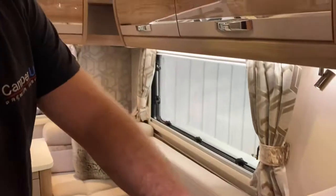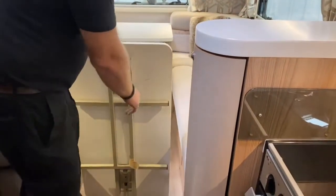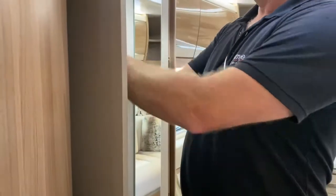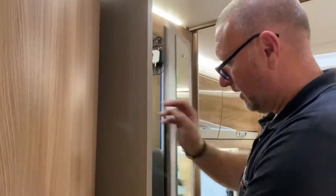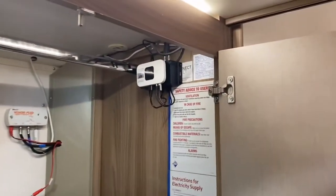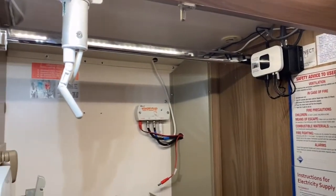Obviously, you can have a freestanding table in here, which lives in your wardrobe. It just locks off. Into your wardrobe here, you have your Wi-Fi system. Obviously, you put your own SIM in, register it, and you'll be able to use it straight away. You have your TV aerial here.